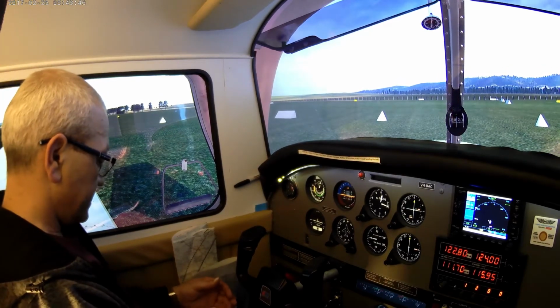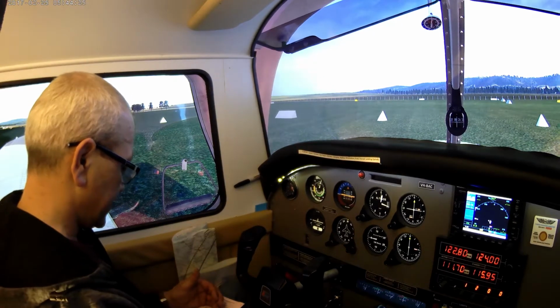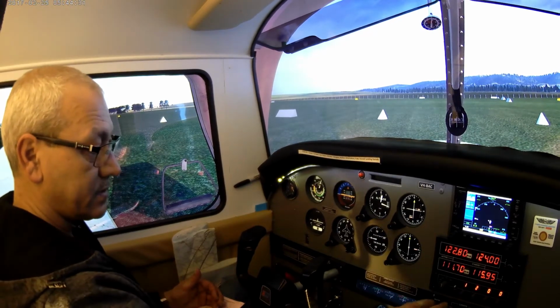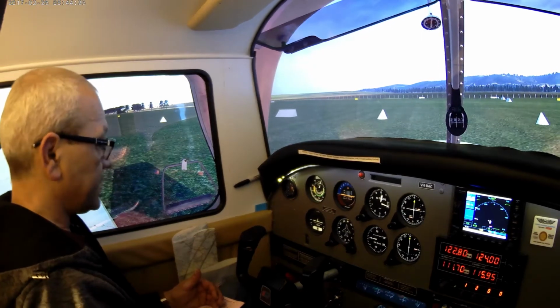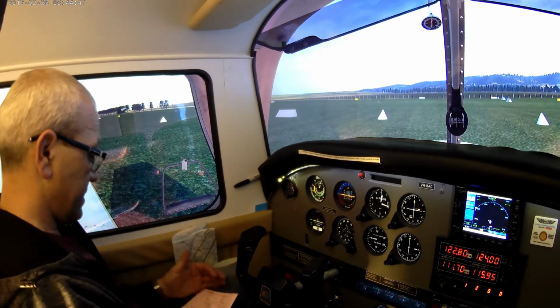Pre-takeoff checks, which is fuel check quantity and selection. Fuel pump is on. Flaps are set for takeoff. Avionics we turn to on. Necessary switches on, which they are. Trims are set for takeoff. Put a couple forward for takeoff. And mixture fully rich. And line up check.